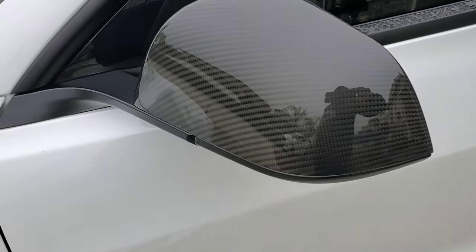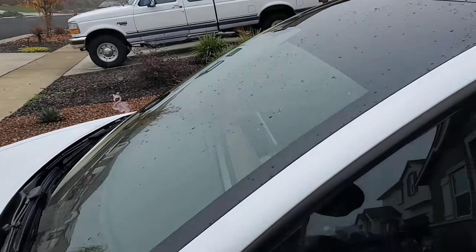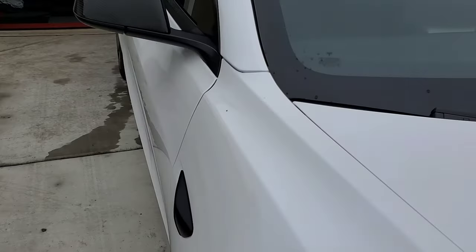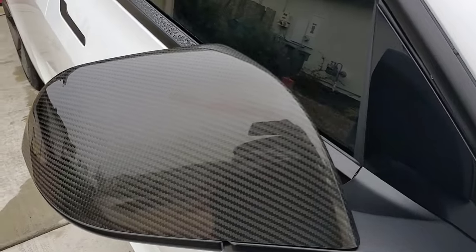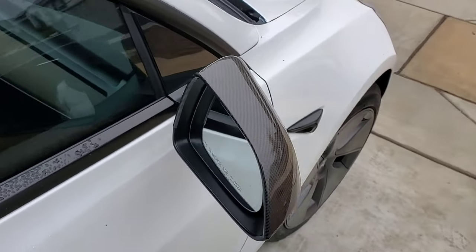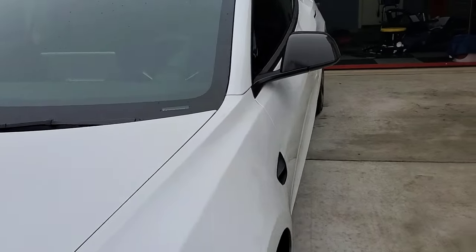Okay, we got them on. Like I said, as you can see, it's a real cloudy, cold December day. So the sun's not out much, but you still can see the reflection in them. Look real good. Let's look at the other side. So there you have it. Carbon fiber mirror covers for a Model 3 Tesla from RPM Tesla Aftermarket Accessories.